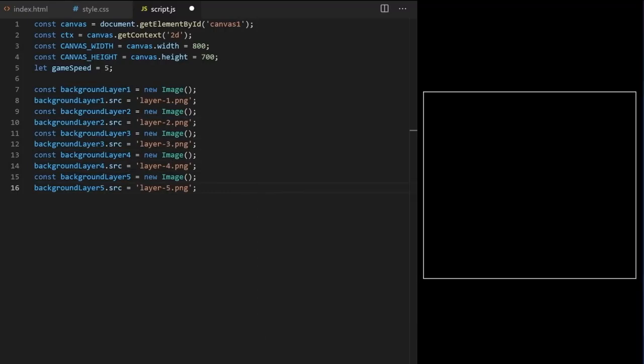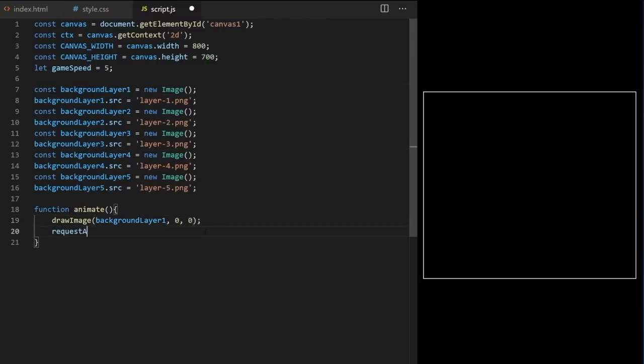Let's create an animation loop. I create a custom function called, for example, animate. It will contain all the code I need to draw my backgrounds. I will be calling it over and over to create animation. Let's start by calling ctx.drawImage built-in canvas method. This method will take an image and it will draw it on canvas. The first argument I pass it is the image I want to draw, so backgroundLayer1 from line 7. I want to draw it at coordinates 0, 0, so from the top left corner of canvas.